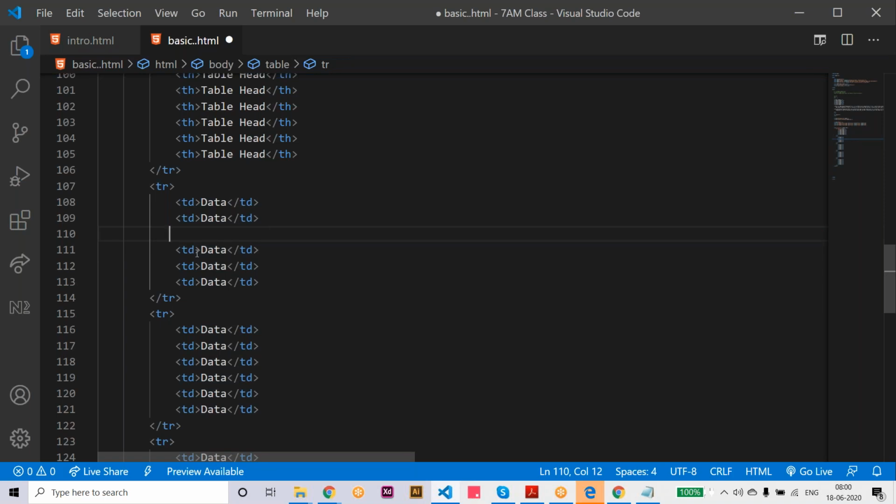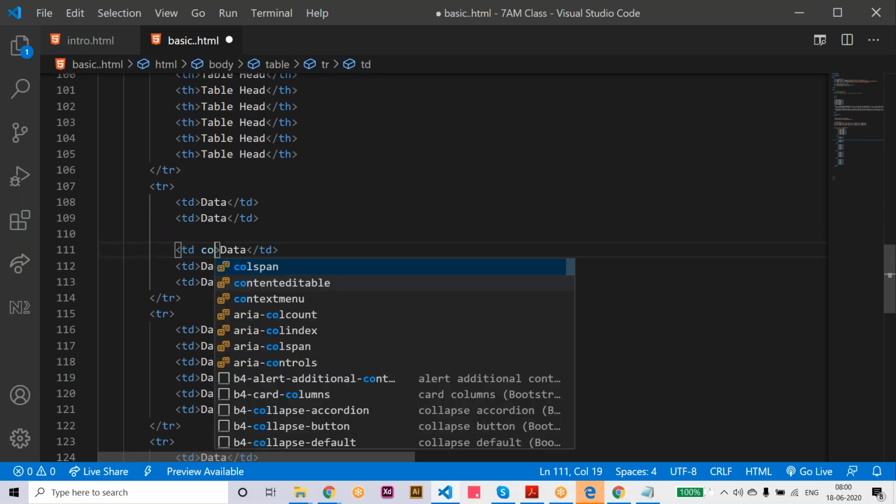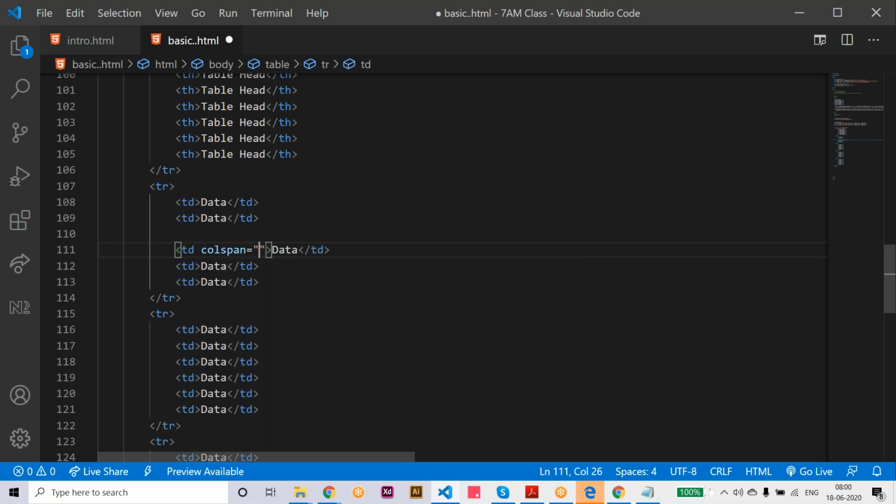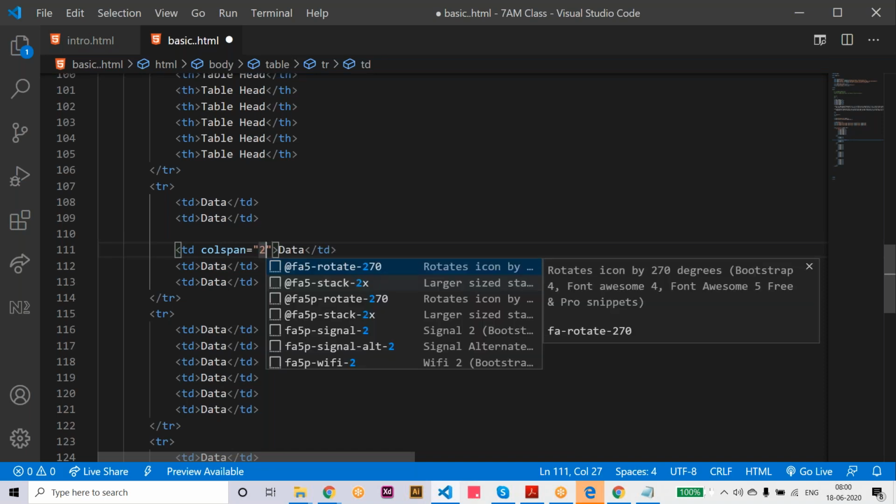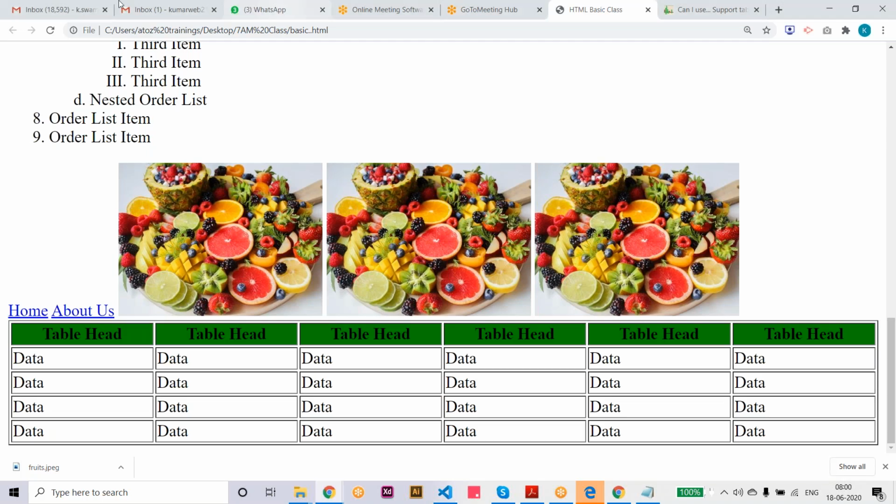And for this column I'm going to apply colspan. Colspan, how many columns? Total 2. That means the above column and this column are merged and we use the same data one time. Let me check. See here, in the third column we have only 1 column and 1 data. So that means we're optimizing the code.